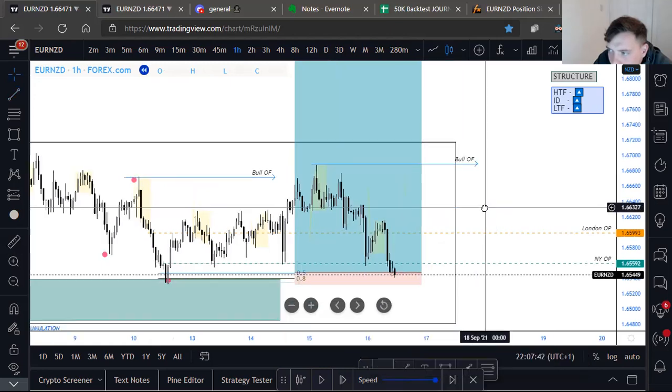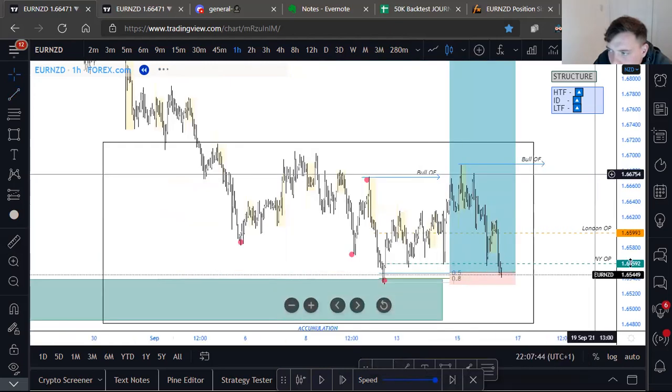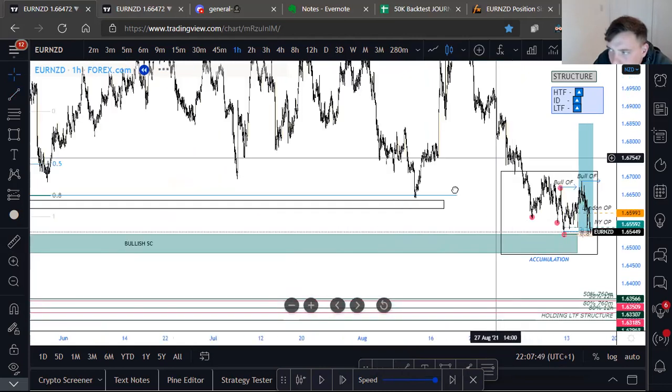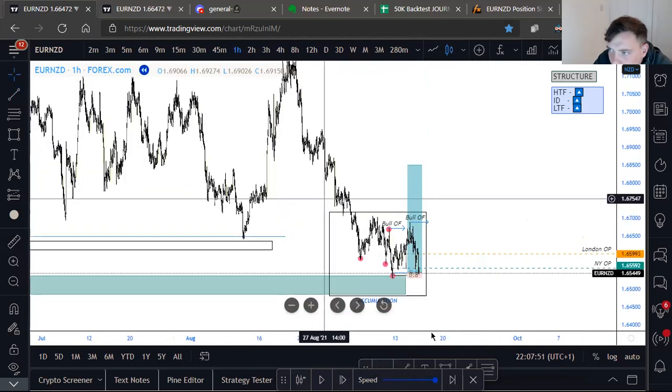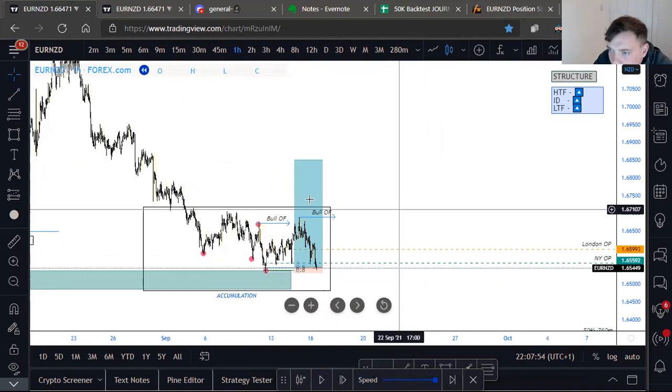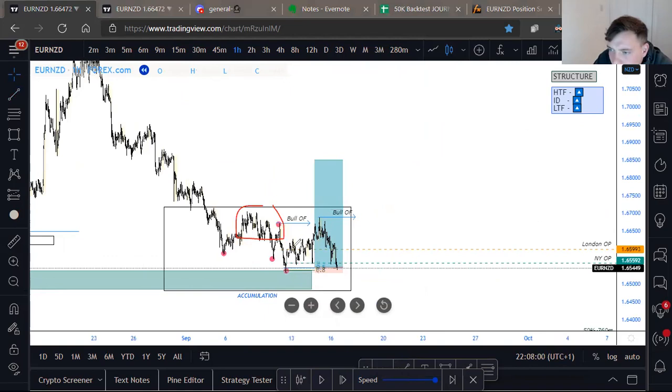Let's go ahead and set our first TP. Okay, so I can see this is an area of supply that pushed in this. So this is the whole leg. I'm going to have my first TP here because I need this demand to invalidate that. So first TP here, second TP maybe somewhere in here, and then TP3 when we make that new high.